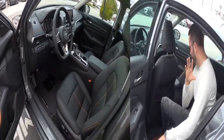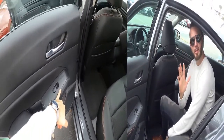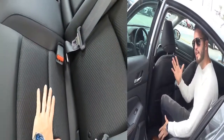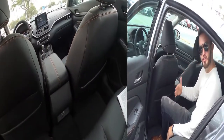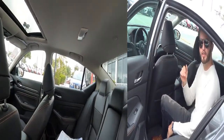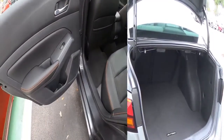Rear seat amenities are relatively the same. You still get the C port and the USB. The seats are kind of more like a 45-degree angle backwards, so you'll sit stationed, but you're going to have a little bit of a recline. You do have a pretty sufficient amount of leg room, and headroom isn't too bad. If you're over 6 foot tall, you may hit some of the roof liner. Cargo space for the Altima is relatively the same as the Maxima.